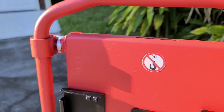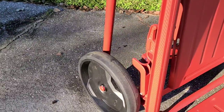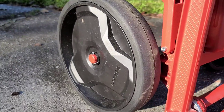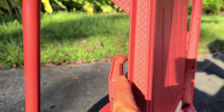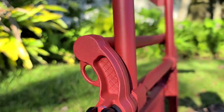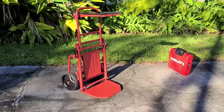Good job, Hilti — you did really nice work here. The top shelf has strap mounting points as well. Looking down at the 10.5 inch diameter wheels, you'll see the thick rubber. Everything about this cart really does scream quality. There's another strap mounting point here, and this is cast aluminum — another strap mounting point there. So Hilti's done a great job with this cart, making it extremely versatile for all trades and rugged. Something to take a look at.